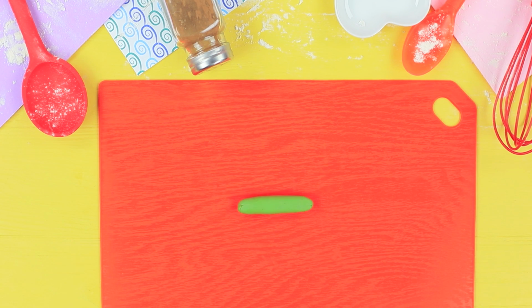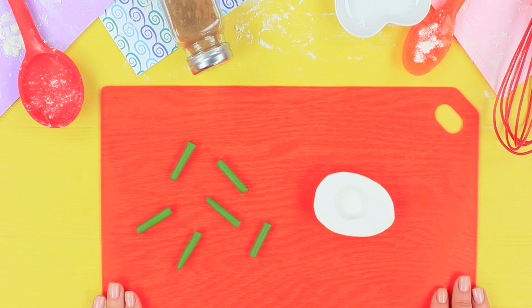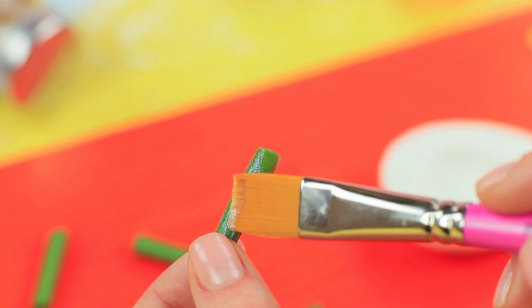Roll green polymer clay and cut it to look like asparagus. Bake the clay following the package instructions. Coat the ready pieces with glossy acrylic polish.